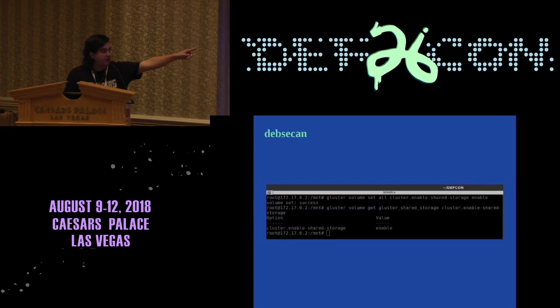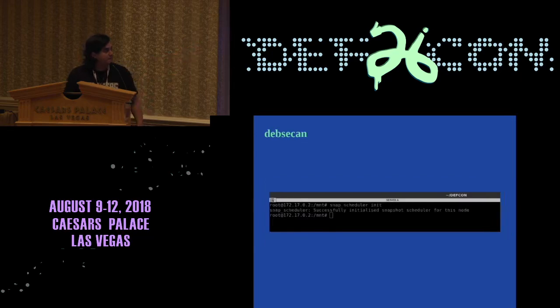Here we see the option enabled. We start the scheduler and it says, okay, the snapshot scheduler is running, but it doesn't only cron snapshots. You can cron whatever you want. In fact, if you use any interface or even the command line, you can pass any arbitrary task. It doesn't have to be a snapshot.